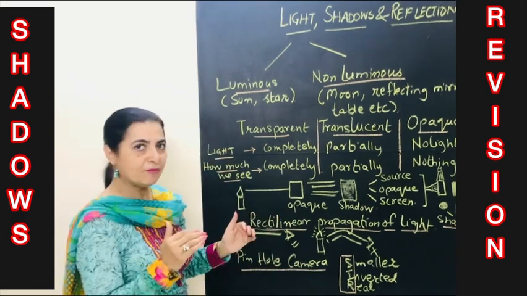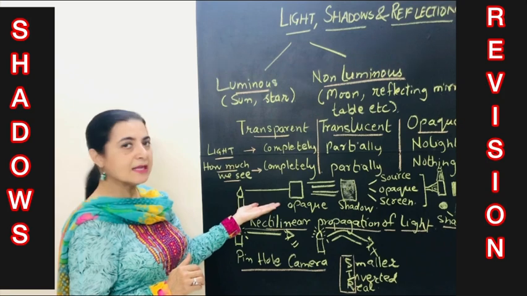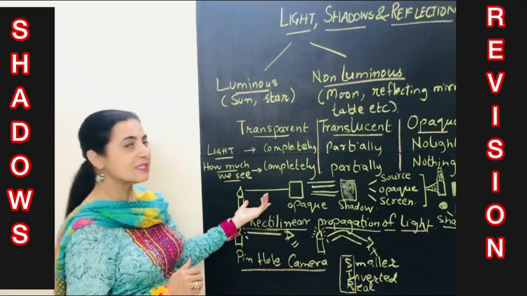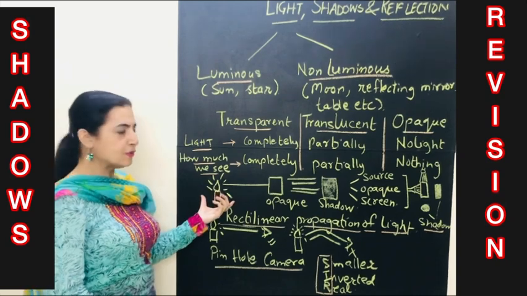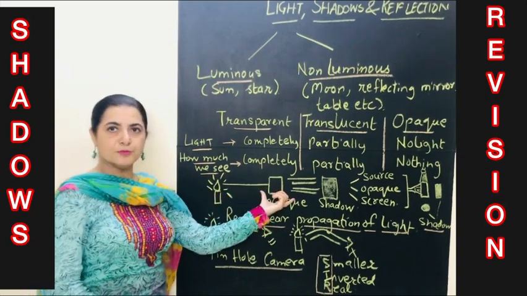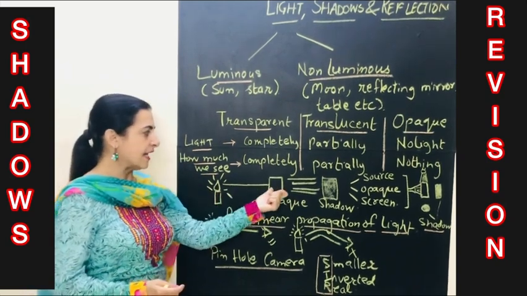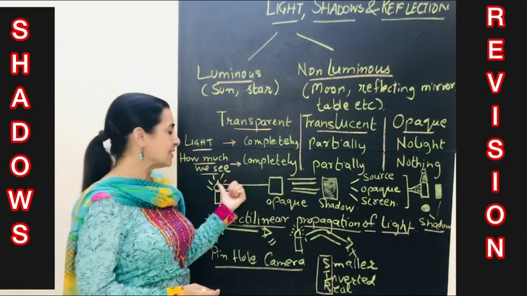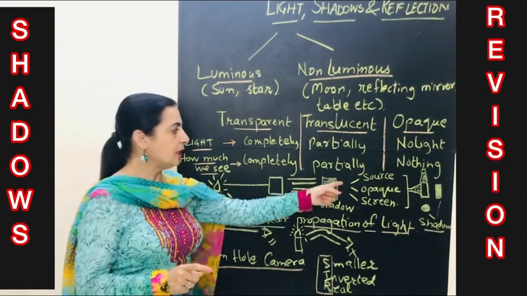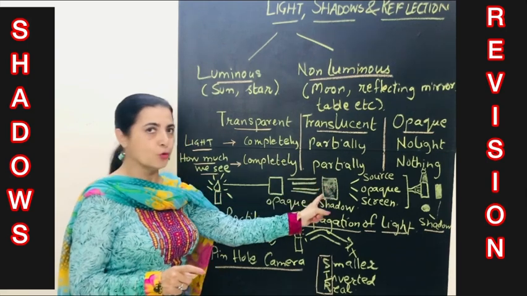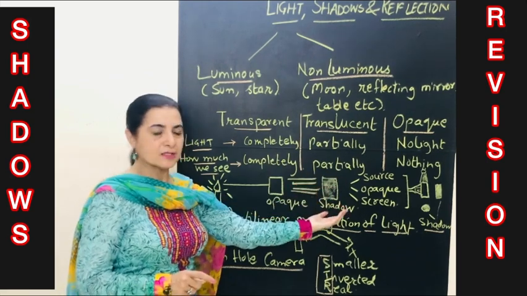So continuing with the same phenomenon, we will understand it that this phenomenon also gives us another aspect, that is the shadow. Now how is the shadow formed? For example, there is a candle burning and I keep an opaque object, maybe a book, in the path of this light. I will not be able to see this candle burning. That is one. Another is that because of this opaque object, I will see that there is a dark portion and that dark area is known as the shadow.